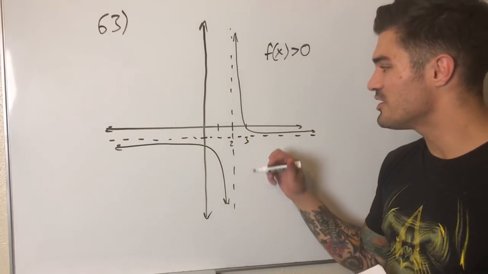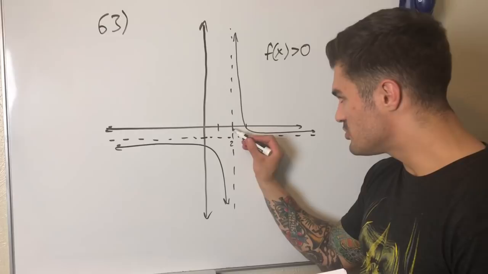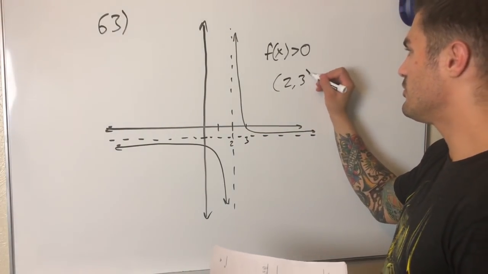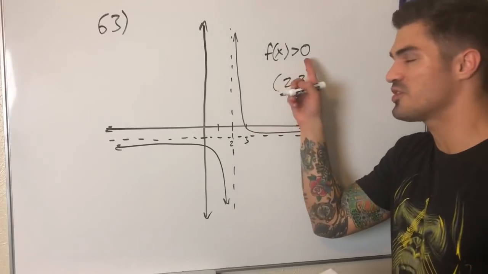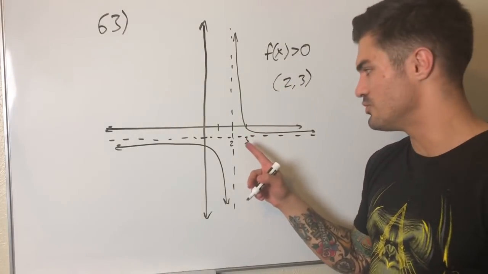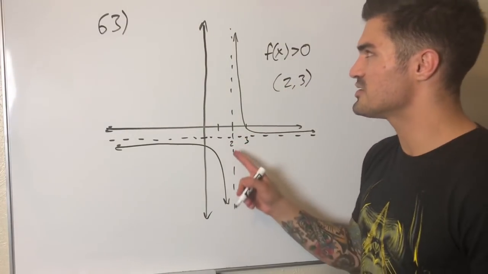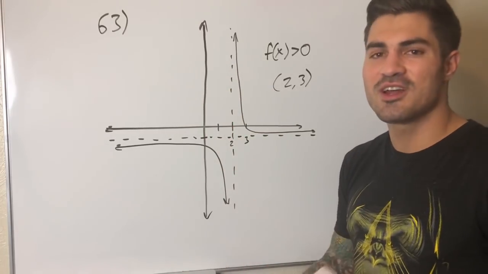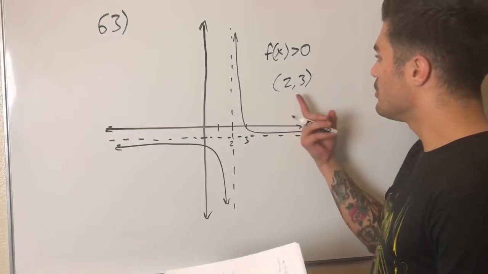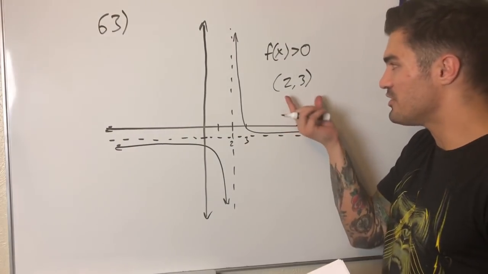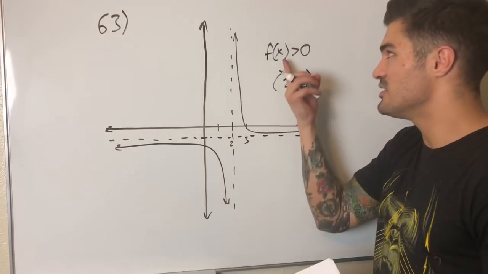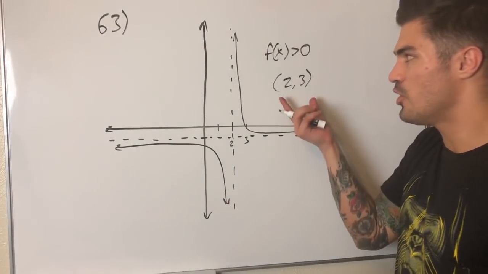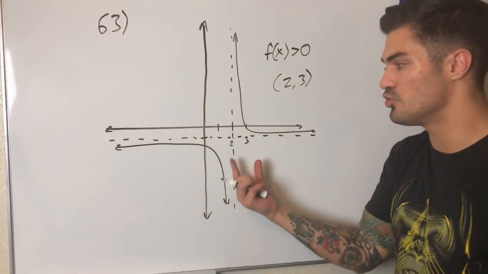We can see that it is greater than 0 between 2 and 3, and that's actually our solution here, from 2 to 3. The reason we don't include 3 is because we're strictly greater than, not greater than or equal to. And the reason we don't include 2 is because that's an asymptote. The function never actually, at 2, it's not actually defined. But from 2 all the way to 3, if we're not including those boundaries, it is greater than 0. So a little bit tricky because we're just looking at a graph here, but hopefully that makes sense on why you don't include 2 or 3.